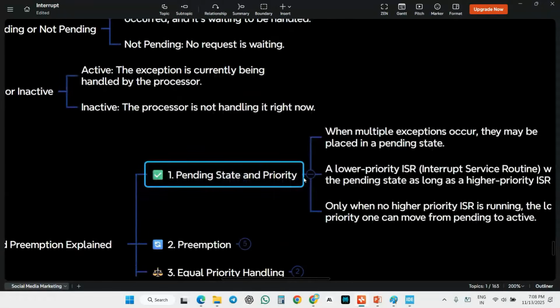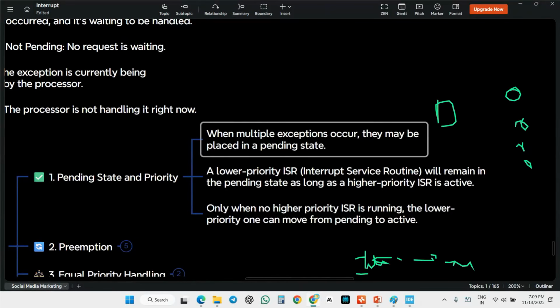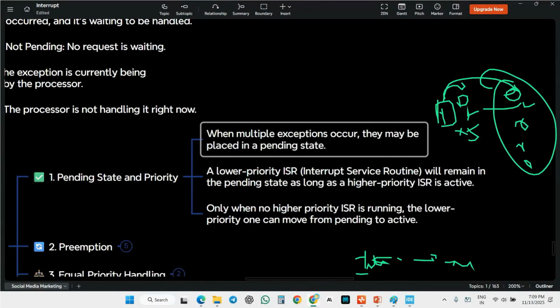Pending state and priority state: what are they? When multiple exceptions occur, as in the example I told you, again, an interrupt is the same thing as an exception under another name. When multiple exceptions happen, a lower priority ISR remains in the pending state as long as a higher priority one is being handled. If the processor is doing a lower priority task and a higher priority task arises, it shifts to the higher one and puts the lower task in the pending register, while the higher one acts as the active state.